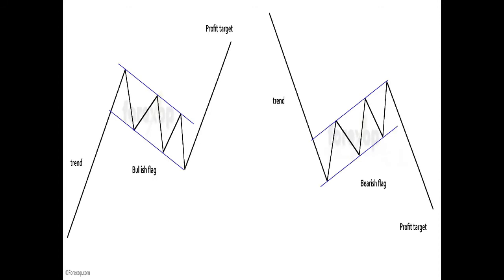You have an uptrend. So let me pull out my pen tool. You have an uptrend like this. It'll pull back, make a low, pull back, make a lower high, make a new lower low, come back, make a lower high, come back down, make a lower low, but it still hasn't broken the original low right here. So we're still expecting upside. Then basically you draw a trend line on both sides. It's so simple. It's called a flag because it looks like a flag on a pole.